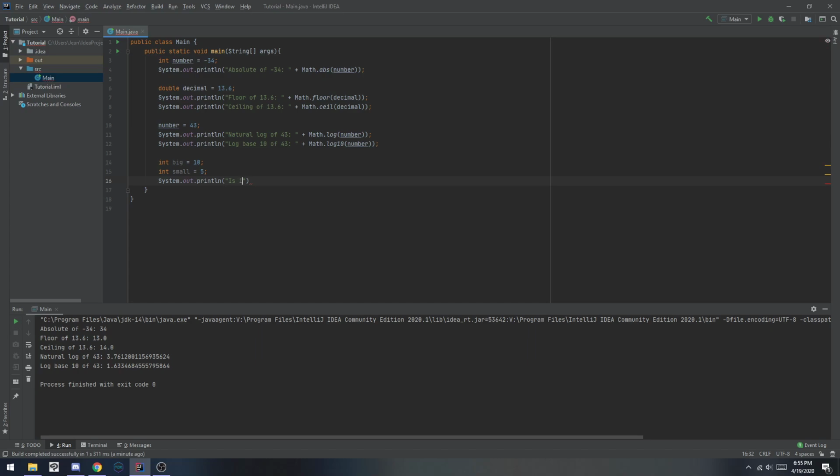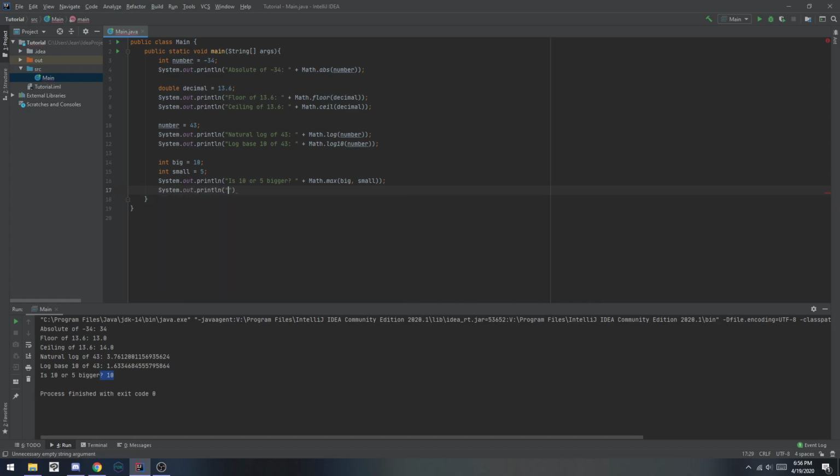Let's say, is 10 or 5 bigger, and then we can do math.max and put in big, small, and it should print out 10. So is 10 or 5 bigger? 10. Okay, and there's also minimum.